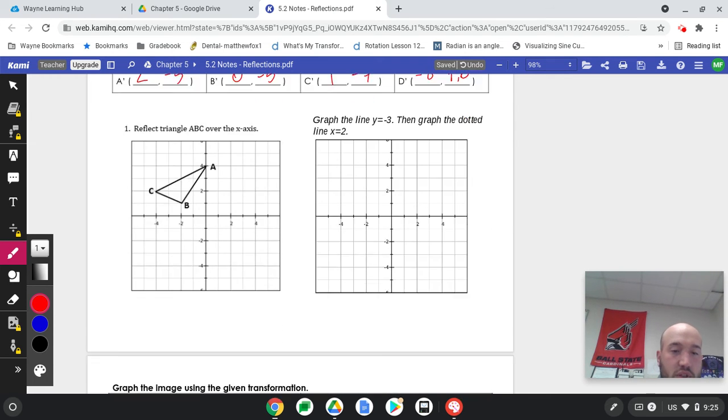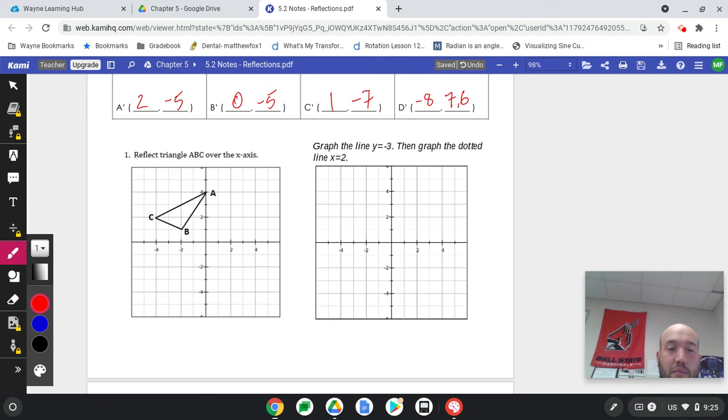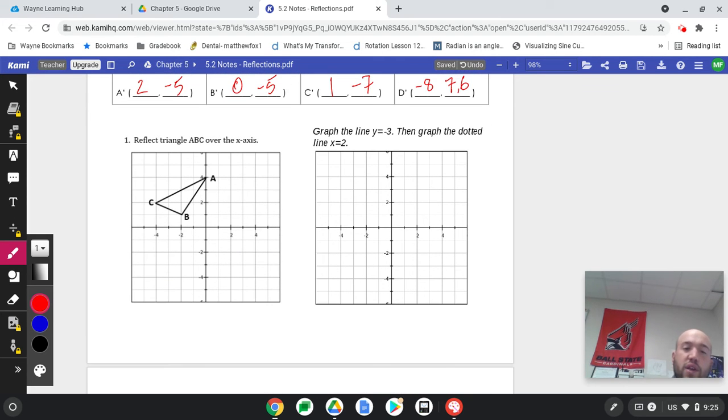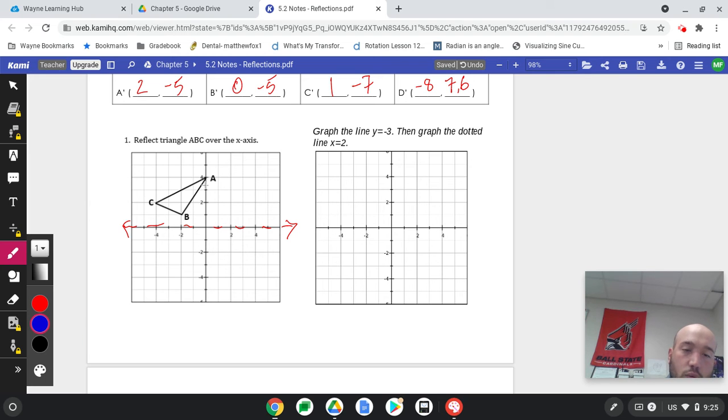So now, that's how we kind of do it when we're just talking about it. But sometimes we're going to do it graphically. So if we need to reflect over the x-axis, first thing we should do is draw in that x-axis. So right there, that is our line of reflection. And we said as I get closer to the mirror, my reflection gets closer. So likewise, A, if we think about it, it's 1, 2, 3, 4 away. Now some of you might have counted that and counted the starting point and got 5 away.